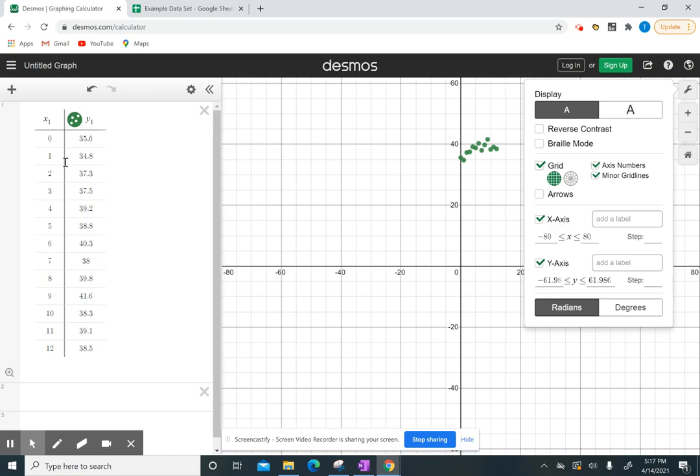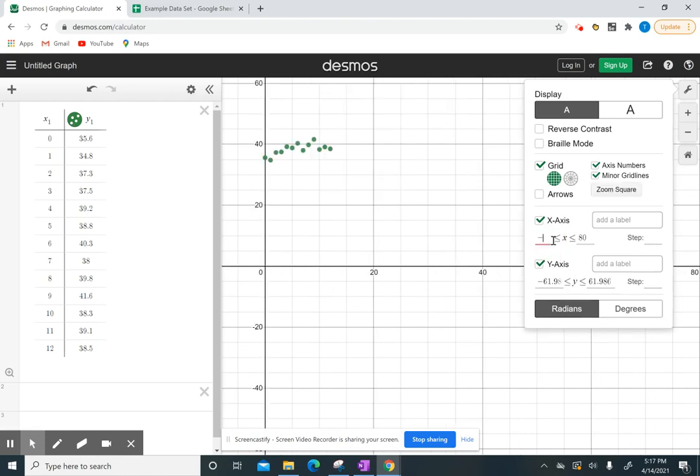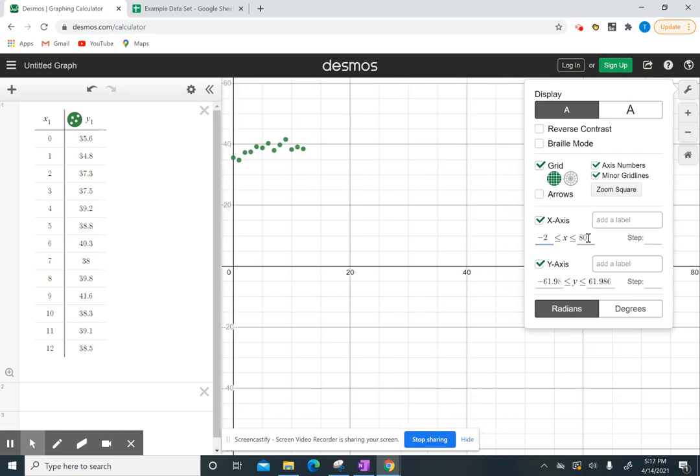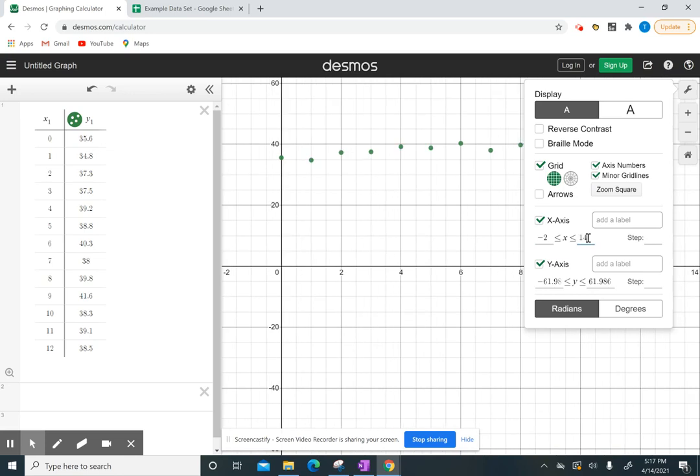So for my x-axis, I look at what values I have. So I go from 0 to 12, but I want to go an extra 2 in each direction. So instead of 0, I'm going to start at -2. And then I'm going to go to +14. So x is between -2 and 14.